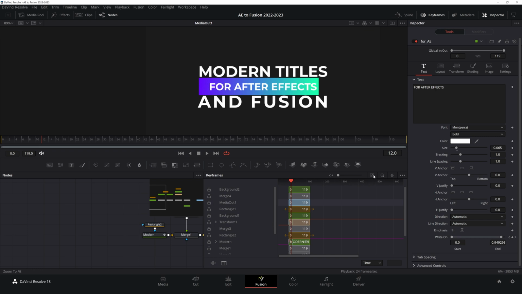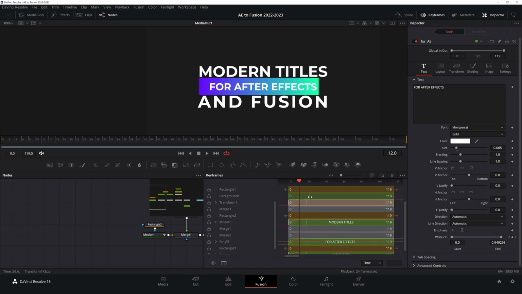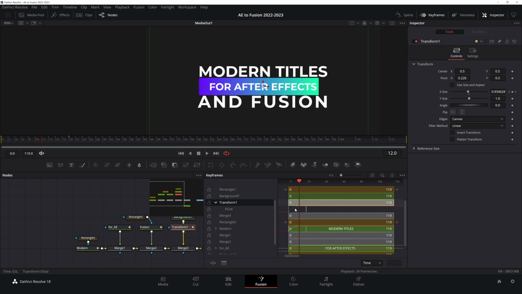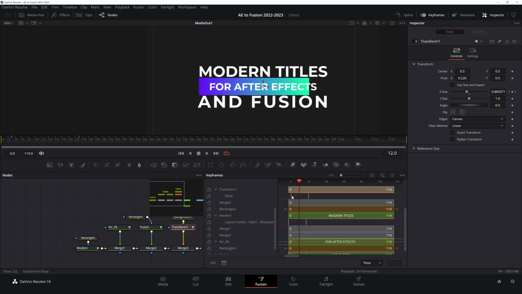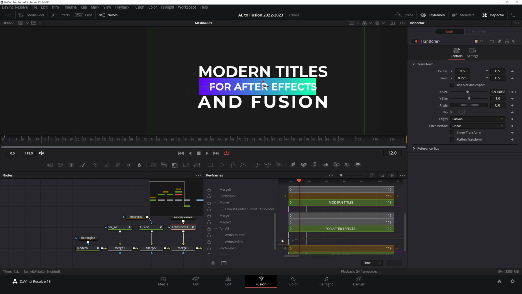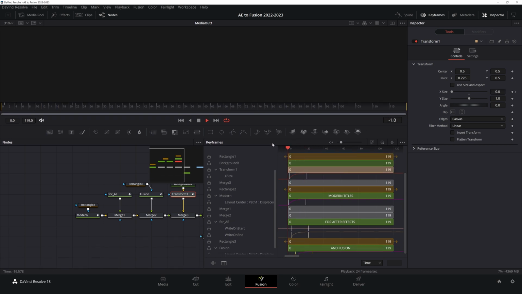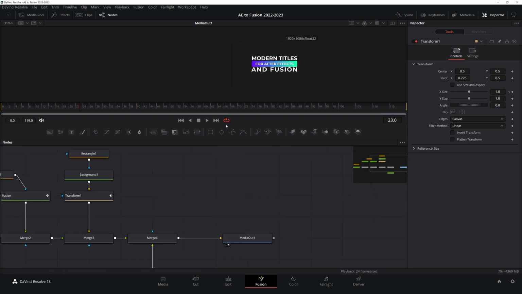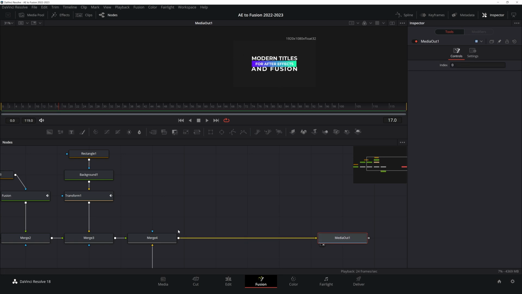I mean, we also have these options to fit to zoom, and here we can see all our keyframes, right? So we animated transform, and we have two keyframes here. We can select, for example, these two and move them forward, right? Or we can select these two, move them forward like so. I will copy settings from After Effects to have a similar structure. Okay, let's preview.